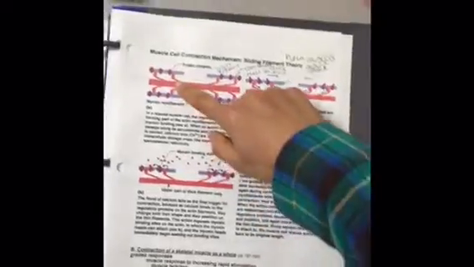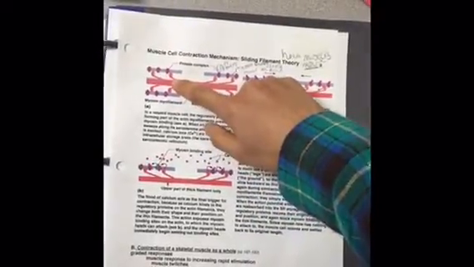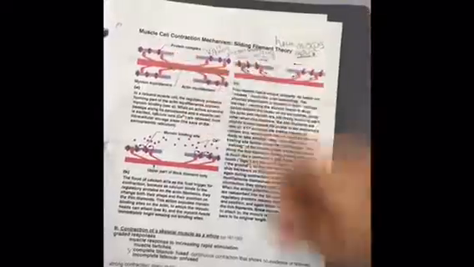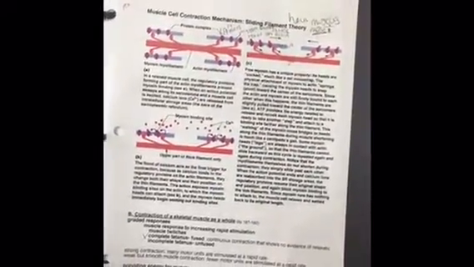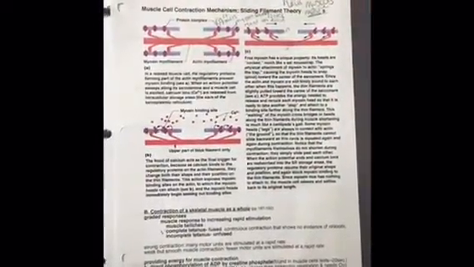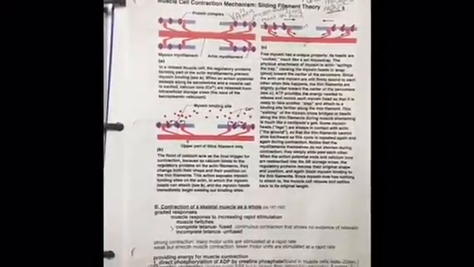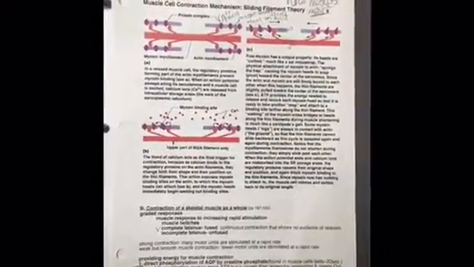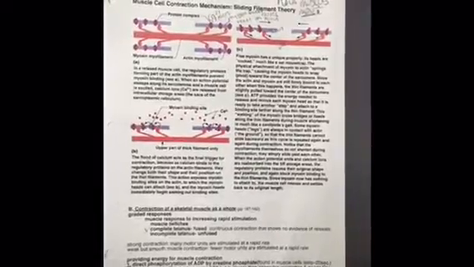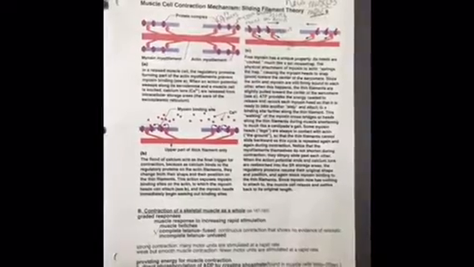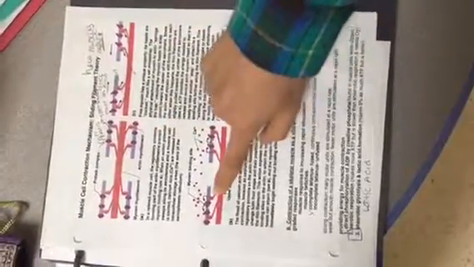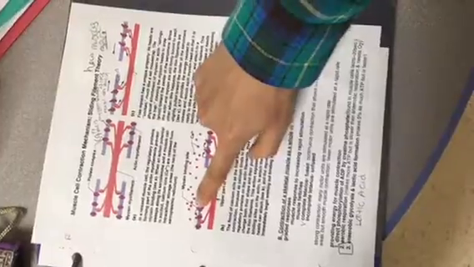The myosin heads can now bind to the actin filaments via the myosin binding sites and drag the actin filaments closer and closer, shrinking the H zone and moving the Z discs closer together. This shortens the sarcomeres, the contractile units that measure from Z disc to Z disc, therefore shortening the myofibrils and the myofibers, which make the muscle contract. When the myosin heads attach to the myosin binding sites on the actin filaments, cross bridges are formed.